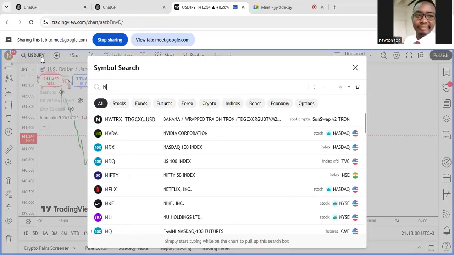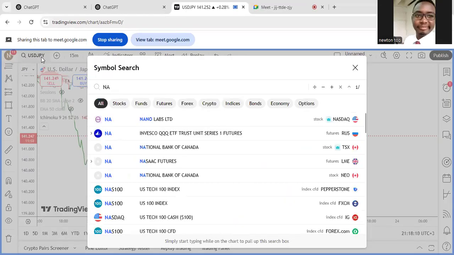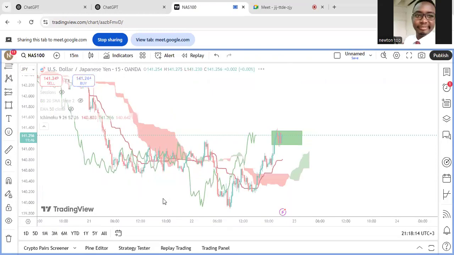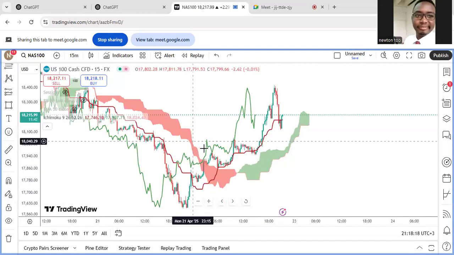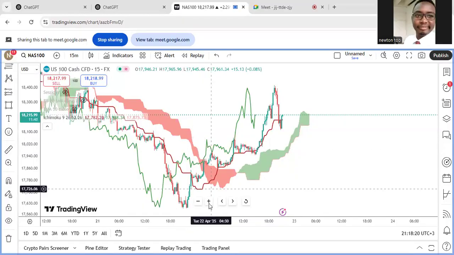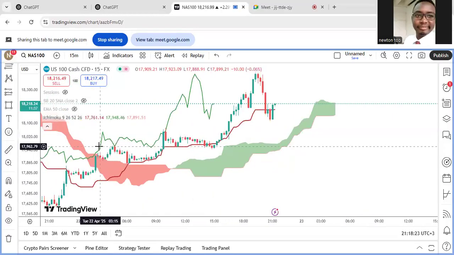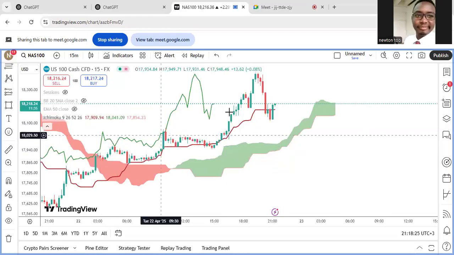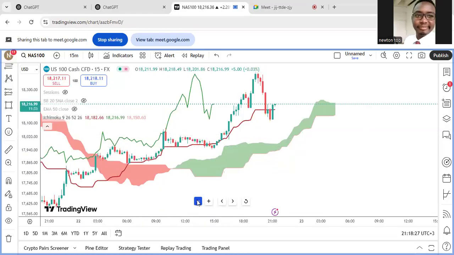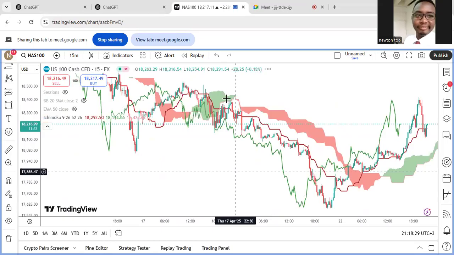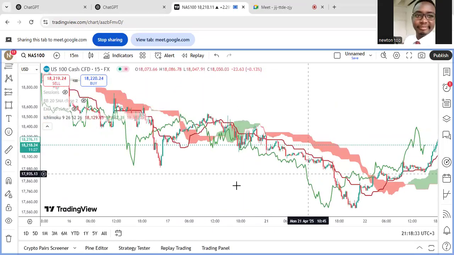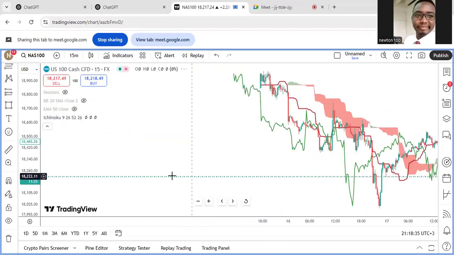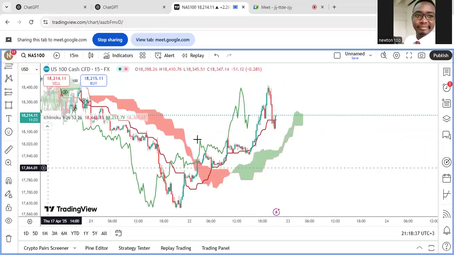Let's look at Nasdaq. Yeah, I think Nasdaq is looking very good. It's called Nasdaq 100. Nasdaq right now, you see how it broke above the cloud here. Lagging span, so it shows you the market is a strong buy, strong buy, strong buy. So never sell. So here up again, below the cloud, it's a sell trend market. It's a very strong sell trend market.